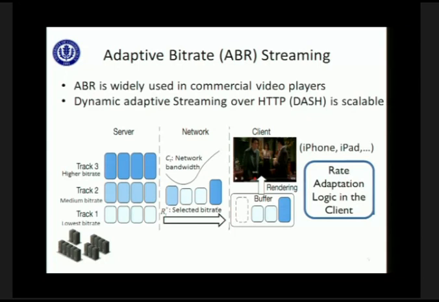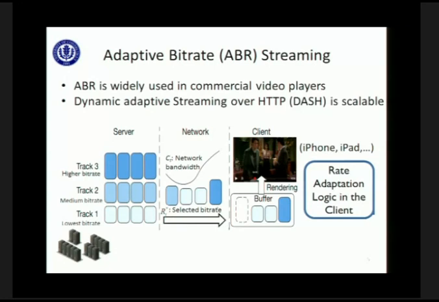So the same video is encoded with higher bit rate or medium bit rate or the lowest bit rate. So 5 or 6 different combinations you'll have. So essentially the same video in different qualities. And depending upon the network bandwidth, which you can measure at the iPhone, you can select the different segments. So these are basically segmented into chunks. They're called chunks, or segments.